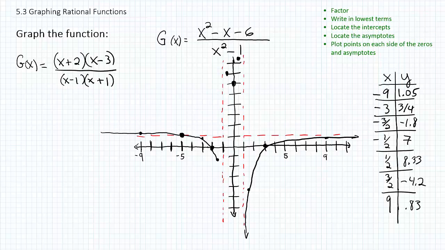But then it really slows its growth, and then of course shooting down after that, probably hugging that asymptote because we know it can't cross that line. And then of course up here, it's a little bit peculiar. We could probably plot a few more points, but from experience, I bet that this is doing something like this here, right? So it's going to probably hug this asymptote all the way up. So you have almost like a little mini parabola there. And that's basically a good sketch of the graph to give you a rough idea of what it looks like.